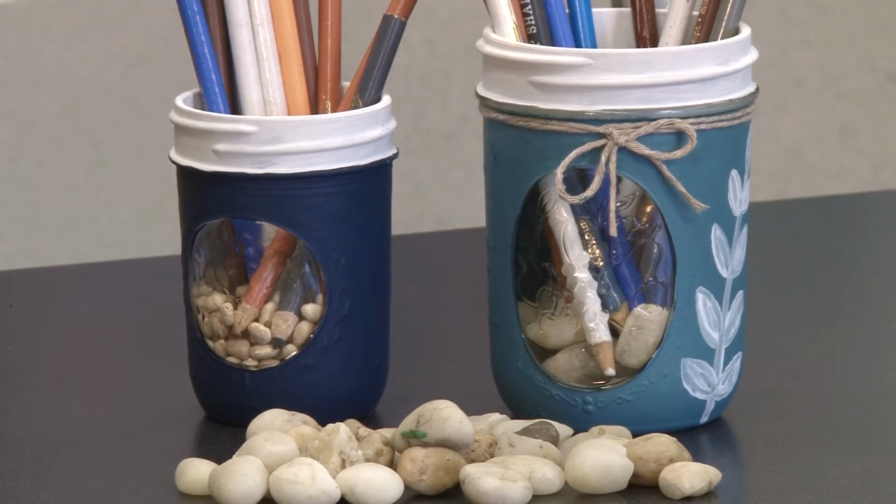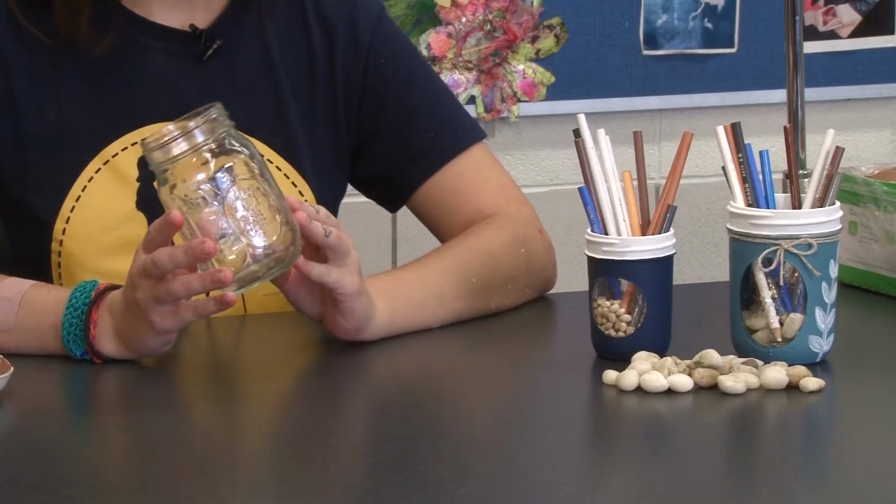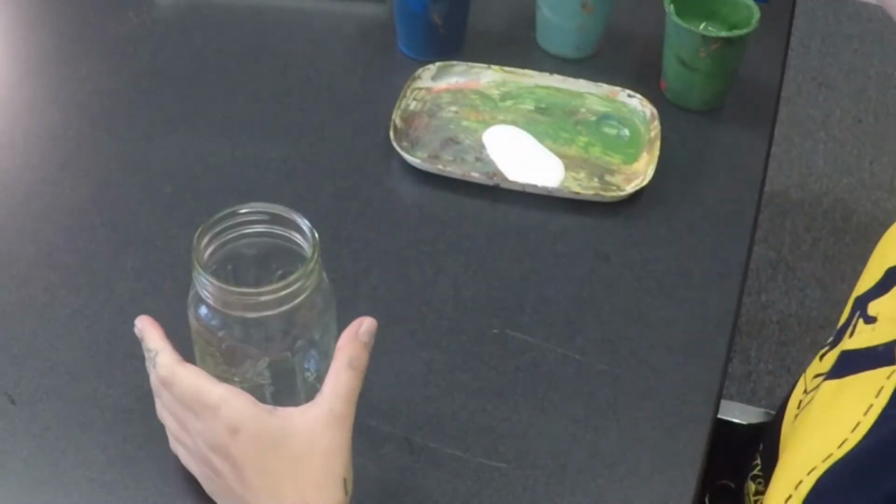So we don't need too many materials for this one. What you're going to start with is a glass mason jar. These come in a lot of different shapes and sizes. It is totally okay with whatever you have at home. We're going to use acrylic paints as well. So I just have a few colors set out here that are the main palette of what I'm going to be doing today. So let's get started.